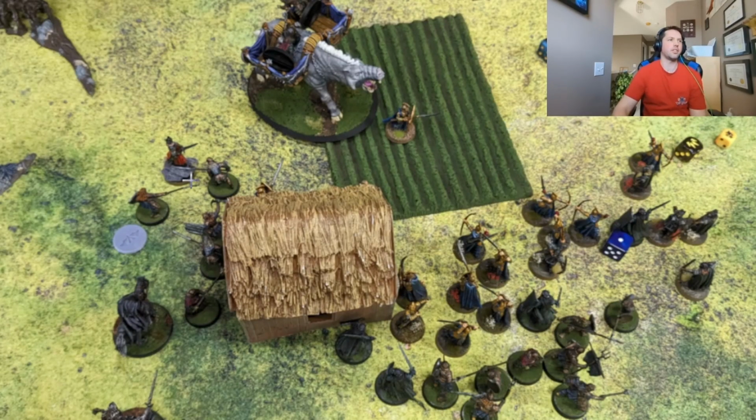So yeah, here you can see this is where Isildur ended up. This is the elf that got rid of this orc's control zone. All of that fun stuff. Yeah, so this is basically the state of the game going into round 6.